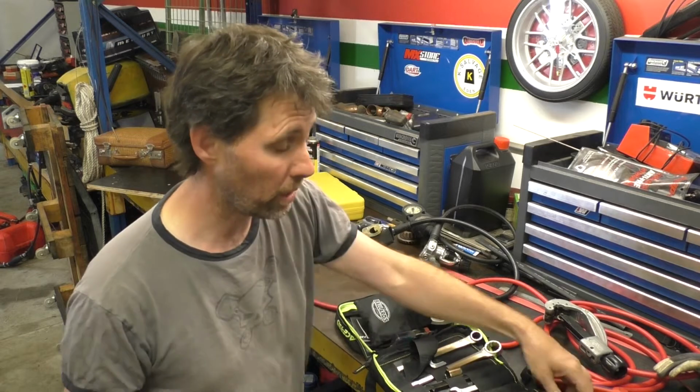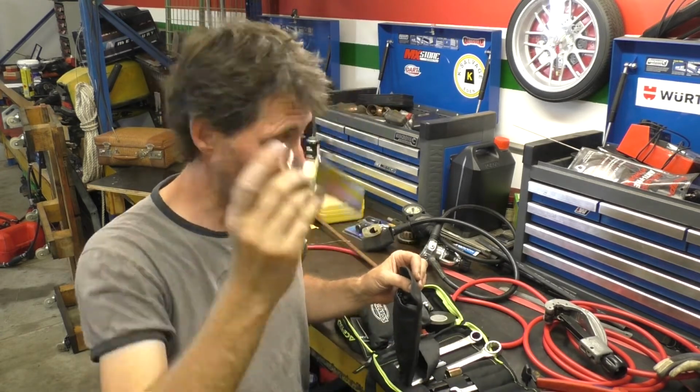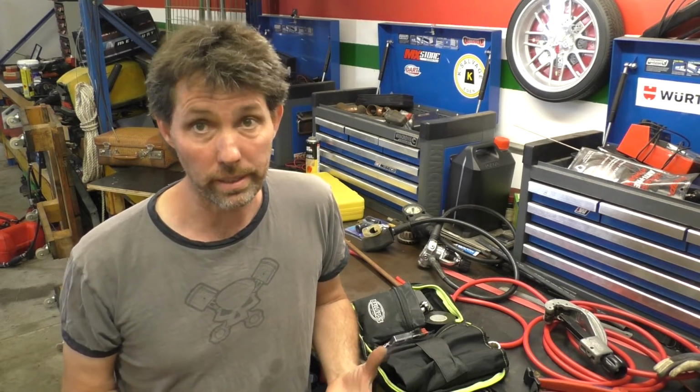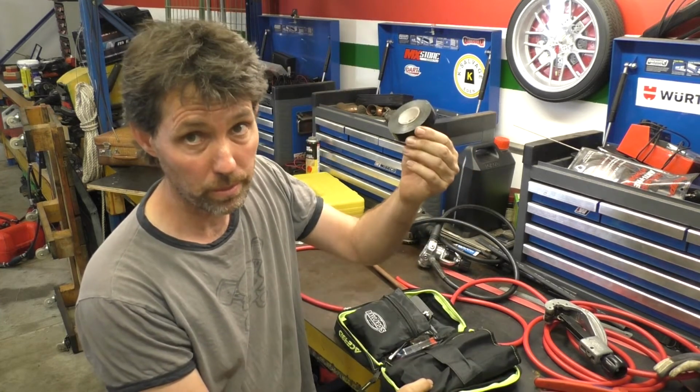I've also got some cable ties. In here I've got a few bead buddies as well for helping if you do have to repair a puncture. That's about all I'm going to take. It's not a massively comprehensive toolkit, but just a few things I might need to get myself out of trouble. Bit of electrical tape as well.